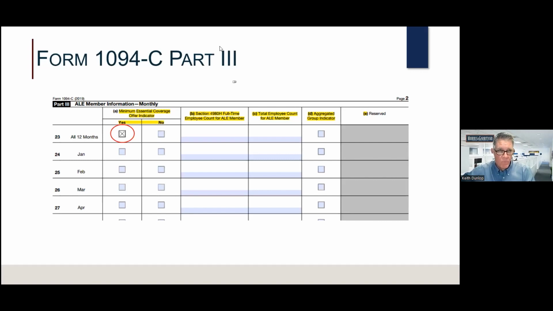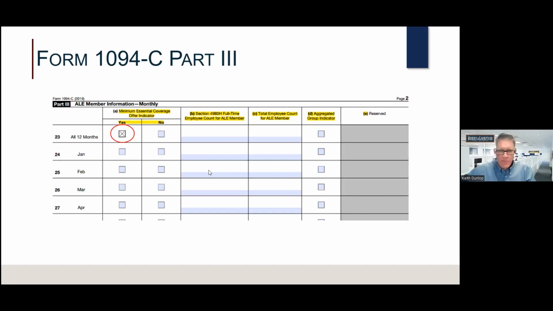Now, if you're close to that 50 mark, I would want to take a careful look at your FTE count. The FTE count is based on a monthly calculation that's averaged over the entire 12-month period of the tax year. If you know you're definitely below that, no question, then no, this filing does not apply to you. If you have questions about how to do that FTE calculation, contact me after this and we'll go through that together. Great, thank you.